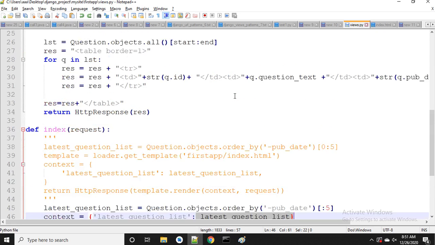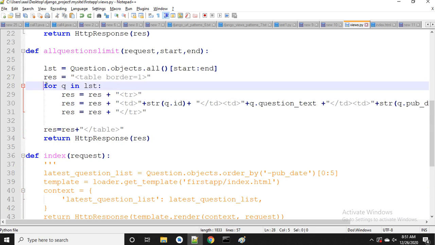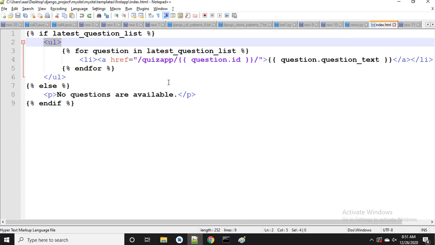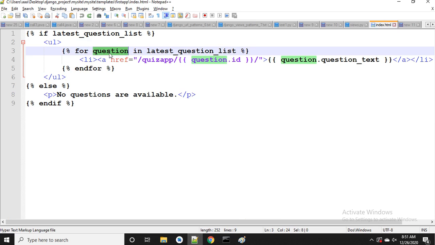I had a list and I needed to work with that list, so we have written similar code before: for some temporary variable in your list. The same code is here: for some temporary variable in, and then your list name. Once again I put curly bracket and percentage. That's it. This is for Python code. After that, up to the double curly brackets, this is HTML code.